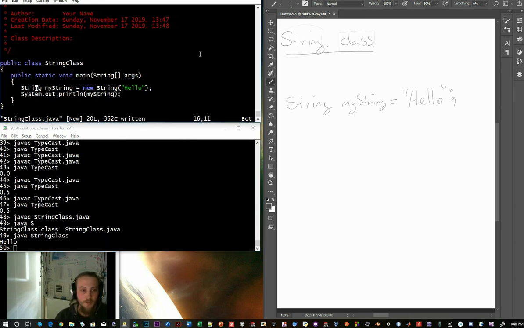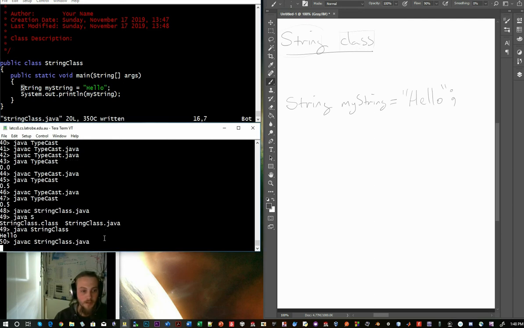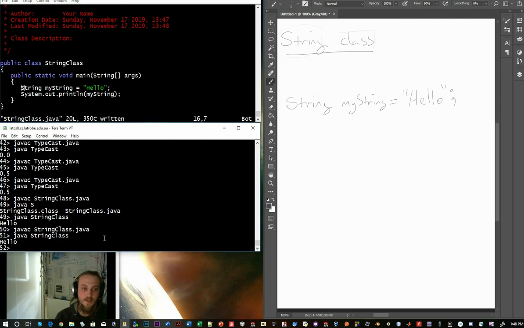Now, if we go back up and we just write this, compile it and run it, you see that it still works. So this is perfectly acceptable and a lot easier to read, and so it's the preferable way of initializing a string.